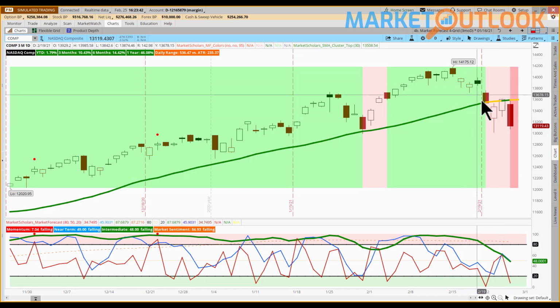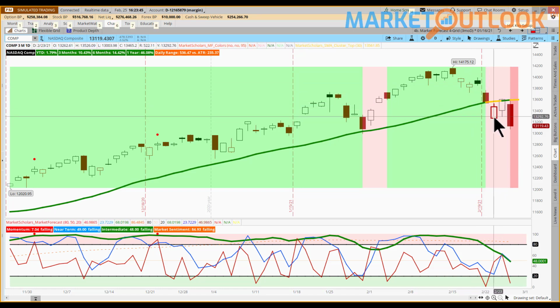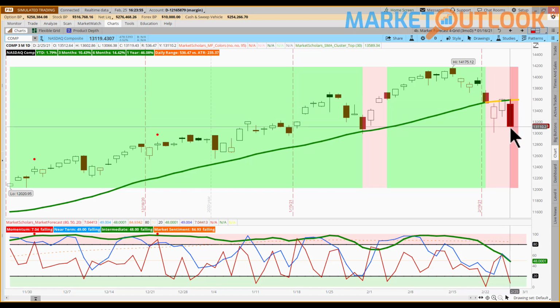So that is usually constructive behavior. And you're hoping that this was kind of like shake the weak hands out of the system, and then we're off to the races again with the strong hands. Today's activity surely does not calm your mind, because now the way that you're kind of thinking about this is you had this slicing breakdown of the 30-day moving average. You pop back above it, but just barely. And then today, you gave up that entire yesterday's bounce day and then some. Now it's starting to look like it's using the moving average as a resistance area. That becomes more concerning, right?